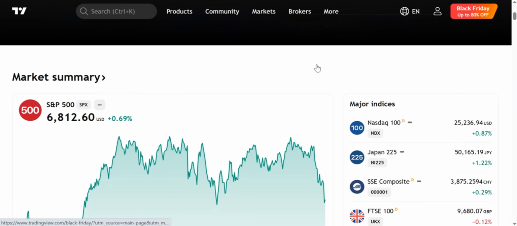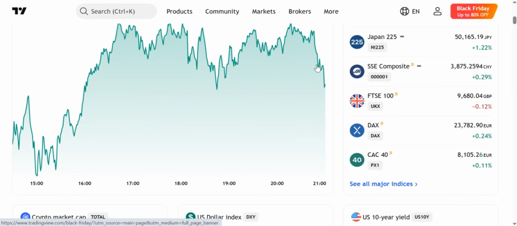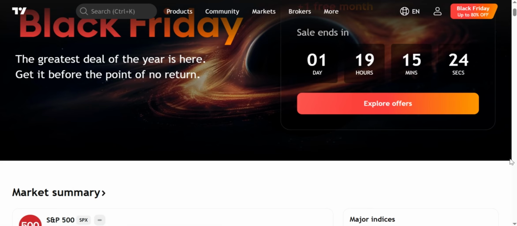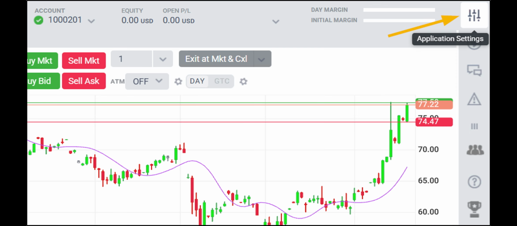In this tutorial, I'm going to walk you through the simple process of subscribing to the TradingView add-on inside your Tradovate platform. This integration allows TradingView to connect directly to your Tradovate live or demo accounts, giving you the ability to trade through TradingView while still using your existing Tradovate credentials. The entire setup only takes a minute, and once activated, you'll be able to use both platforms together seamlessly.